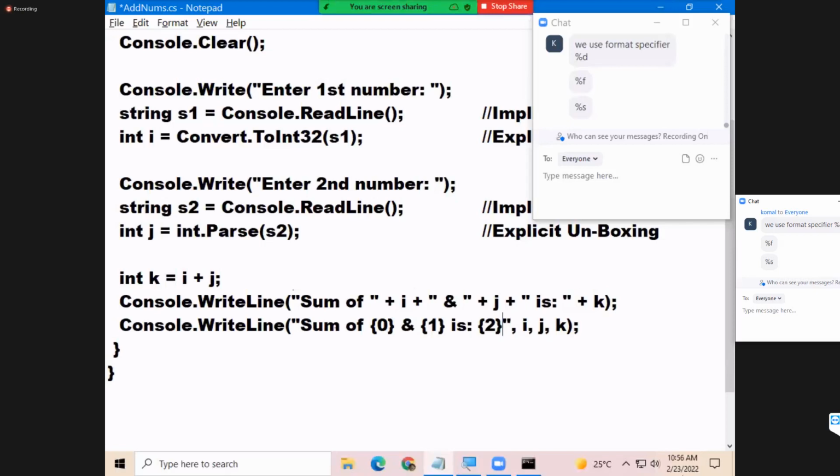You know what is the advantage? Two advantages. First one, I, J, K can be any type. Integer, float, double, boolean, character, string, anything comes there. I don't require to again change to percentile D, percentile F, not required. Second advantage, tomorrow you will have a perfect count of how many values you are substituting. Suppose there are 10.